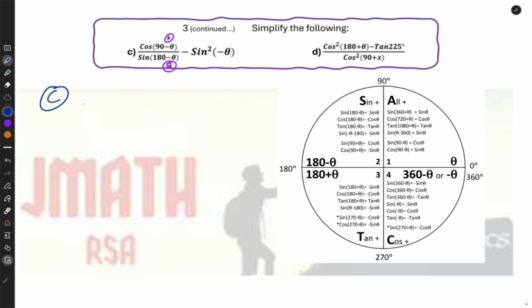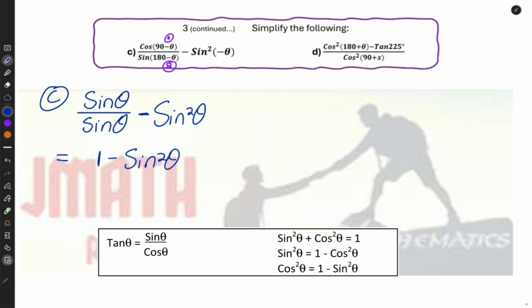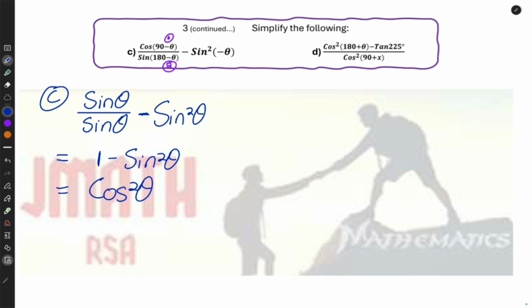So I can say cos 90 minus theta is a cofunction, so it just changes to sine. Then sine 180 minus, that is the sine quadrant, so it's just positive sine theta. Like I said, if anything is squared, it stays positive, so the minus can literally just go away in the bracket. So I reduce this to 1 minus sine squared, and this is your grade 11 identity saying this is cos squared theta. Perfect. Normally with these, you can stop once you have one trig ratio, so a sine, cos, or a tan, then you stop.